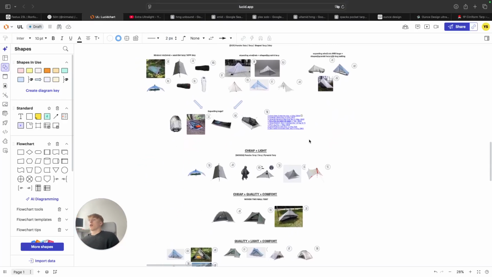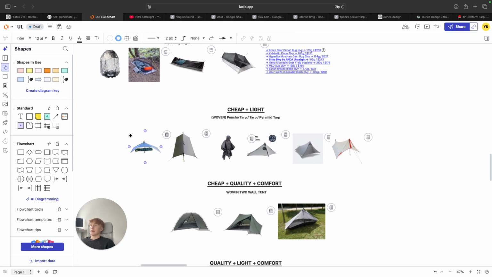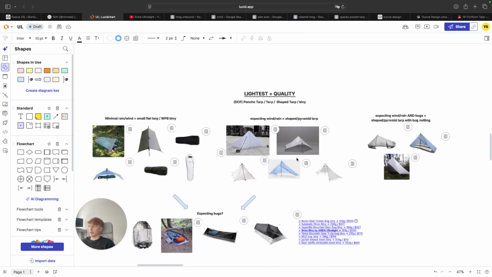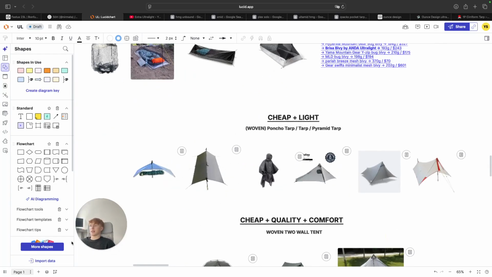Okay, so if you are on a budget and you also want to prioritize weight, you'll likely get something very similar, but just in a different fabric. So these are all DCF, Dyneema. And so you'll choose something that's sil poly or sil nylon. You want to go with sil poly because sil poly doesn't absorb water and it doesn't stretch as much as sil nylon. If sil nylon gets wet, it can actually add to the worn weight because it absorbs a significant amount more water than sil poly. So look for something that's sil poly.